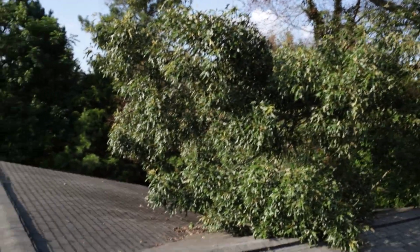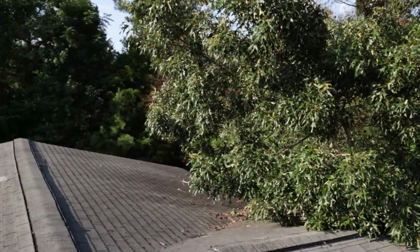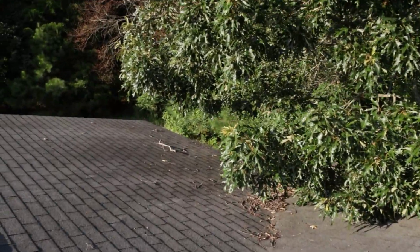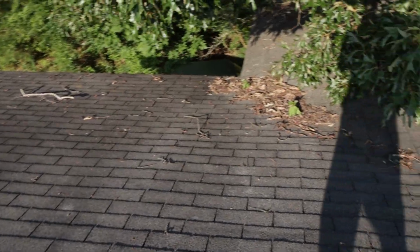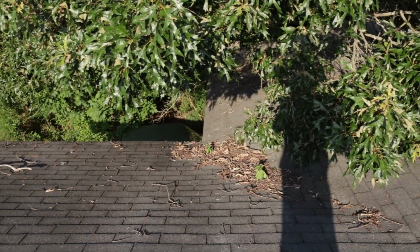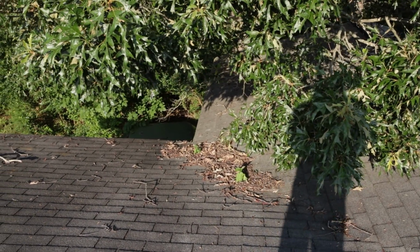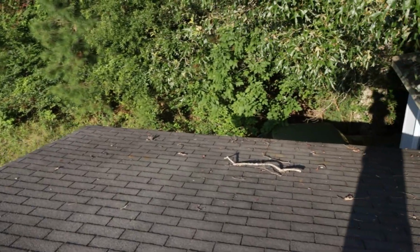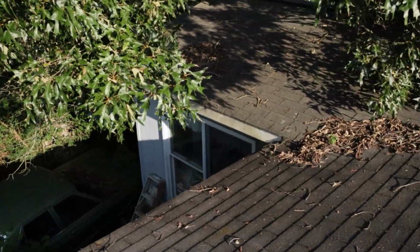This big oak tree limb is basically sitting on this roof, not good whatsoever. So we're going to cut all this back, throw it off the side of the house, take the tractor and dump it off in the gully most likely. Here is the section I was telling you about. My old bedroom was back here on this back corner of the house. So nice and shady in the afternoons and the mornings. We got sitting leaves. We've actually got some plants growing out of the leaves and decomposition. A lot of shade from this oak tree limb, lots of water runoff, not a good combination to have. We've got to get this roof in tip-top shape before we go much further into this project.